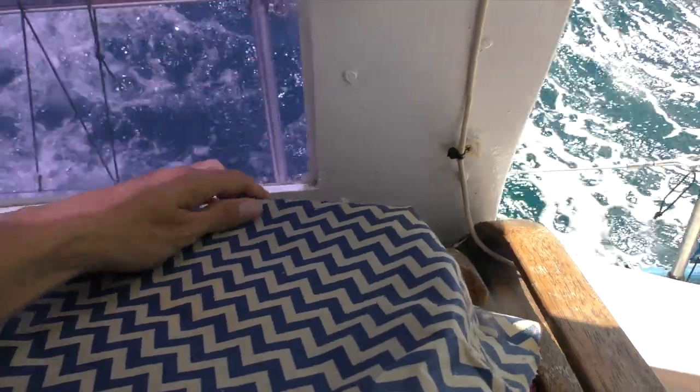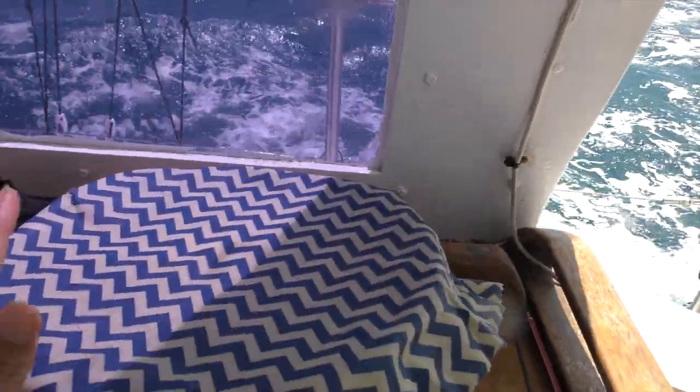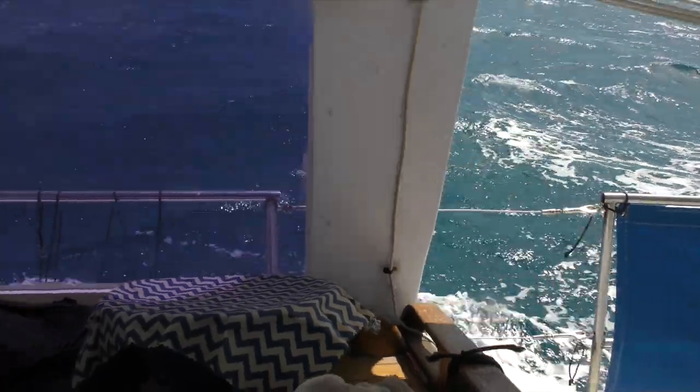And these are beeswax cloths that I got while I was in Cairns. They're really easy to make, but I didn't make it. I just got it from the markets. But they're really good, instead of using glad wrap, so I really like those.